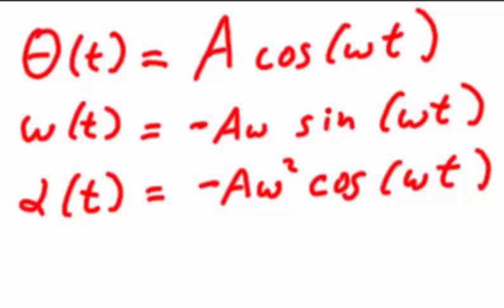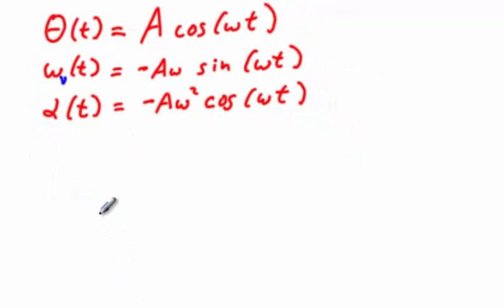And so to make our notation clear, we're going to put a subscript on the ω to the left of the equation. The subscript will be a little lowercase v, which indicates that this ω represents the velocity with which the object is moving rather than the frequency.